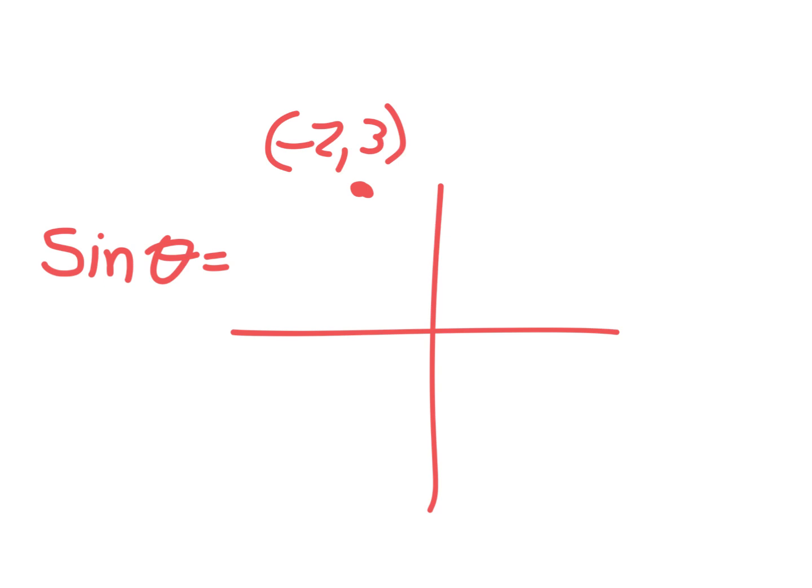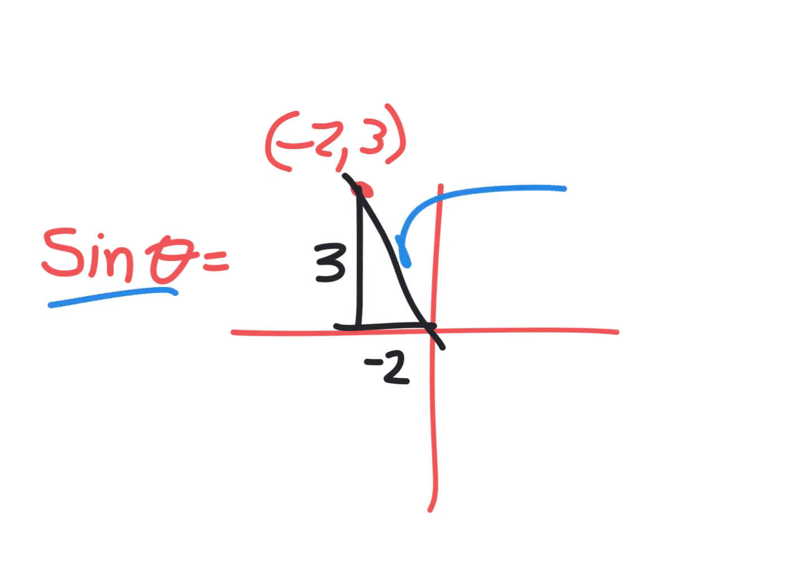So let's go with row 2, last person, Lux, that's you. I'm drawing the triangle. This must be negative 2. This must be 3. That last side I'll need, because if I'm doing sine, I've got to have the hypotenuse. Square root of 9 plus 4, because I'm on the longest side, square root of 13.